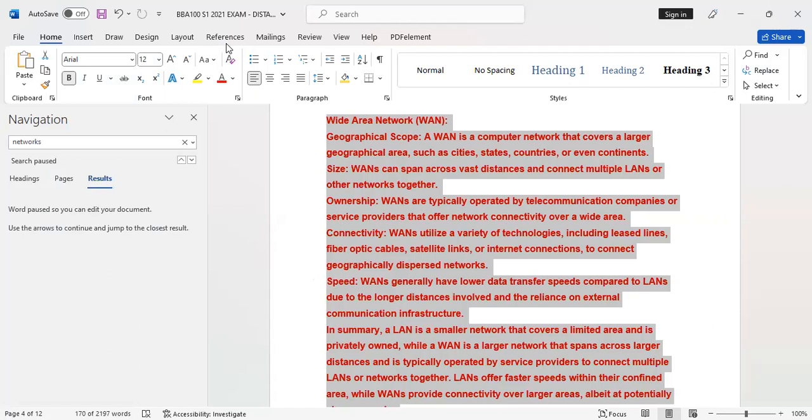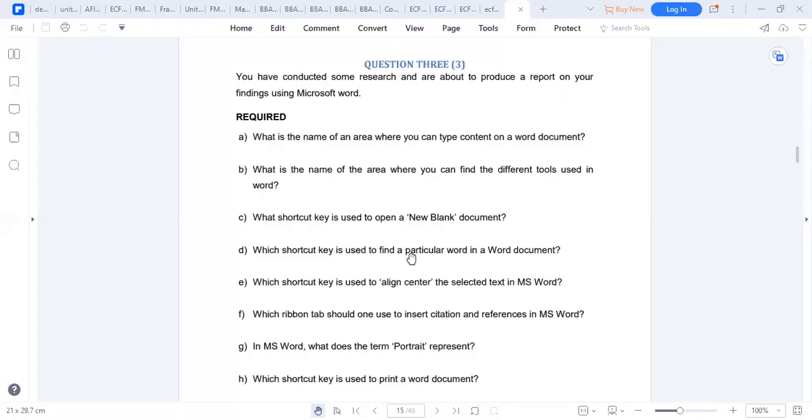So I was jokingly going through these just to see whether you're paying attention with what you already know. So any question can come hovering around that. Then in MS Word, what does the term portrait mean? Portrait means what?